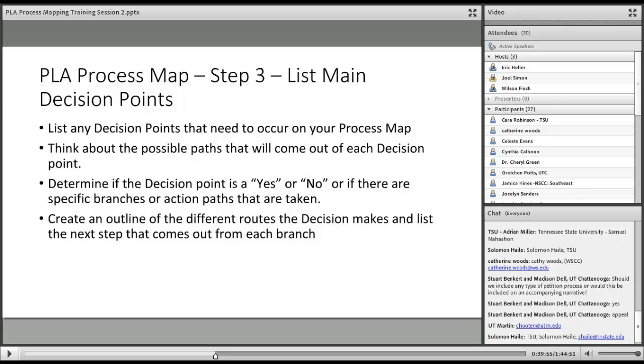This is basically like an outline, and it's a little bit different, but here's an example of a technique that may make this step a little easier.